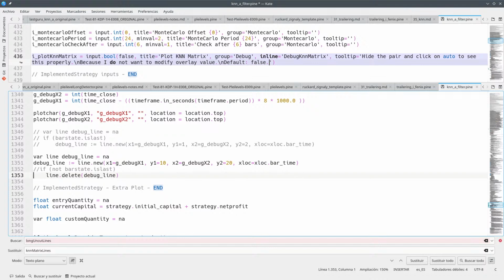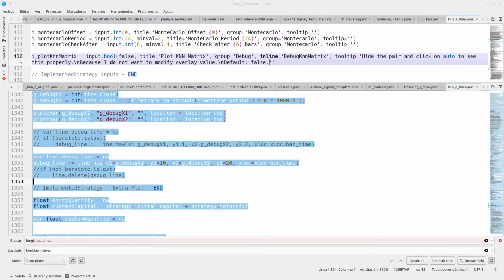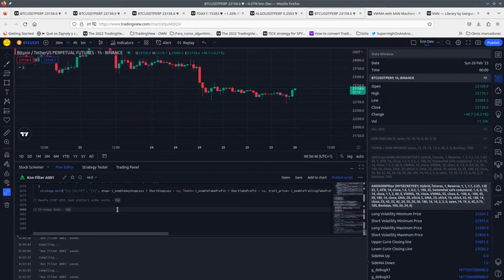Should be able to do this, isn't it? I don't need to delete this. One second. This should work for us, isn't it? I should not be deleting lines, probably. That was the problem all along the time, all along.